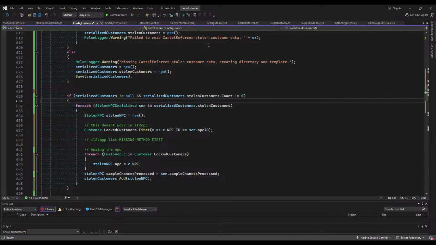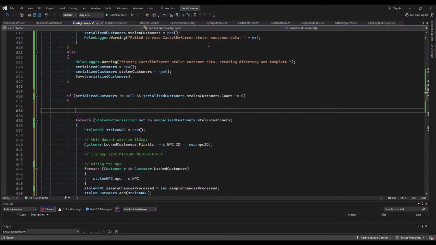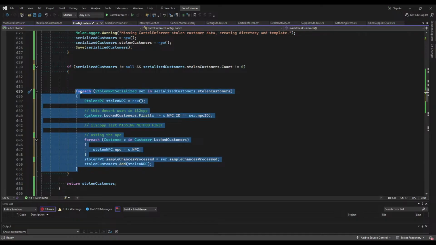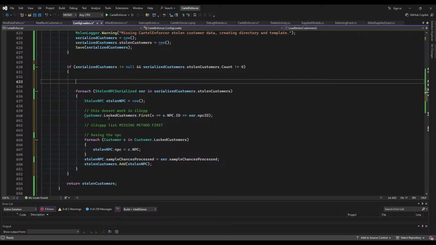What I could instead do to make it faster is so that I only need one for each loop here. One here and then one here. So I'm iterating first over the customers.